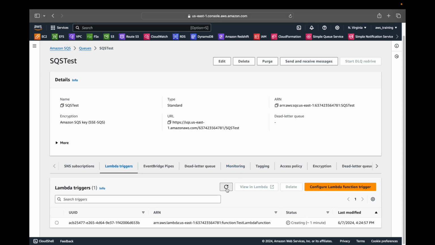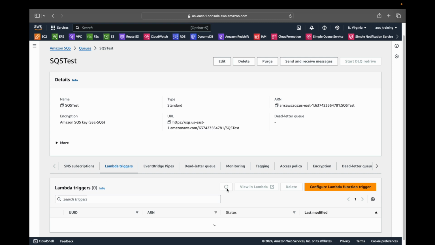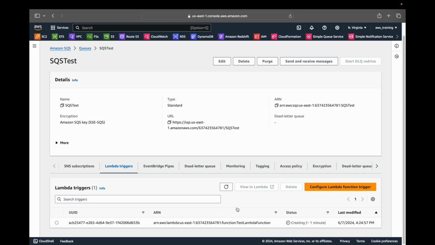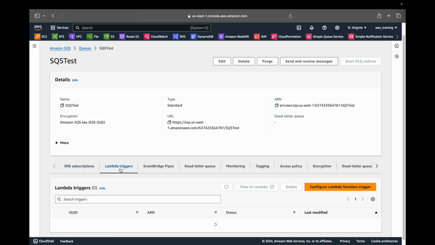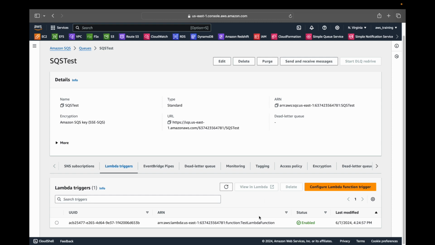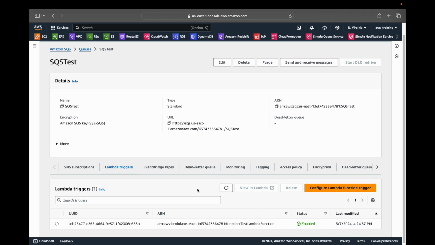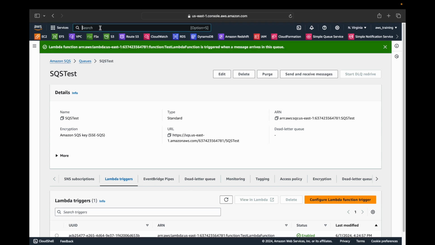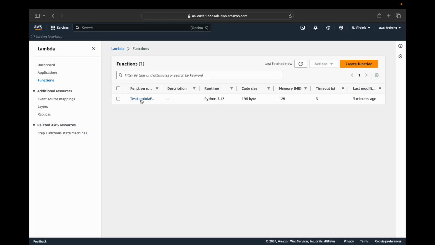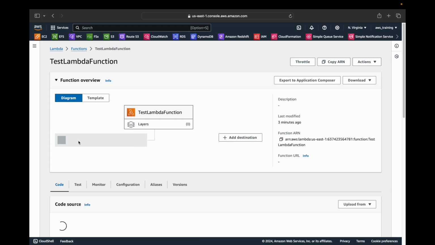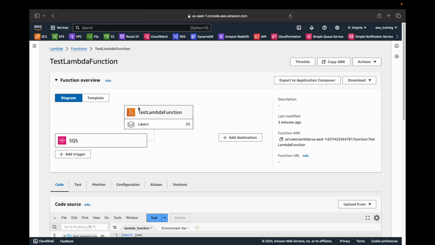No problem. We'll just refresh it, and you can see the status at the bottom is creating. Let's refresh it 2-3 times. It must say it has been created or linked. No problem, we'll go to this tab. Now you can see the status has been enabled, so both things have been linked together. How will I know that it has been linked? I'll go to Lambda and select that function. You can see the source, that is the trigger SQS, has been added to the lambda function, and this is how it has been linked.